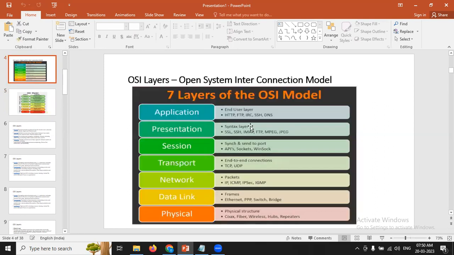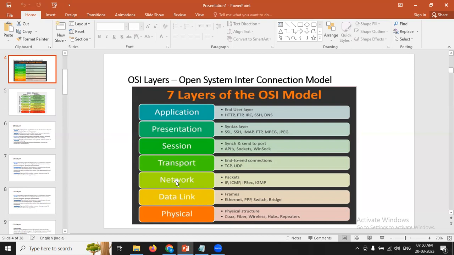The numbering is given from bottom to top. This is also one of the interview questions. They will ask what layer 3 is. Mostly we look from top to bottom, but for these layers you look from bottom to top.